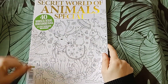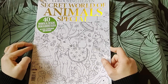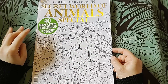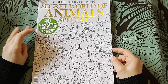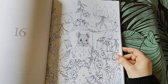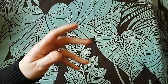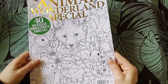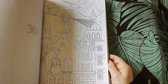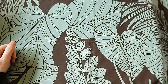Getting rid of a couple of Color in Heaven books - I know that's a shock. Secret World of Animals Special, issue 33, with images by Kanoko Agusa. I haven't done anything in here and I've got an official book I don't work in, so that's going. I've also got issue 59, Animal Wonderland Special. I can't just have all these books sitting here.